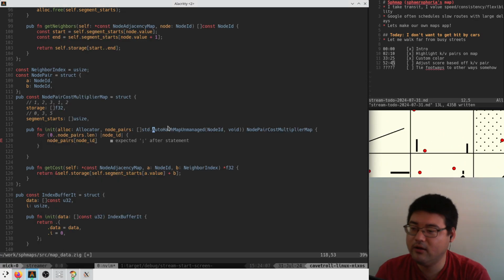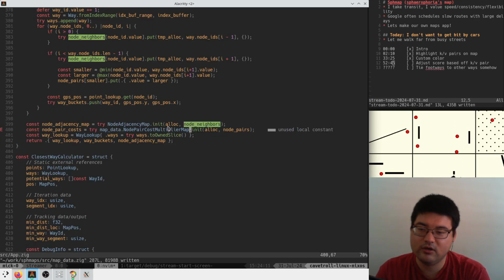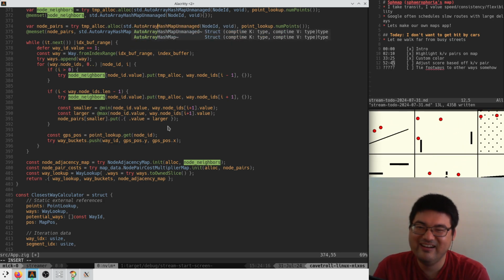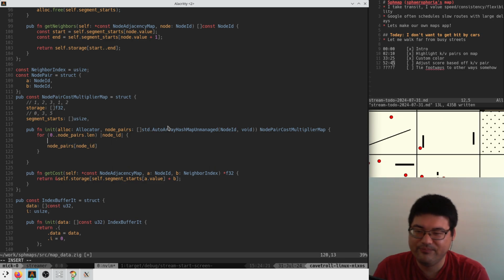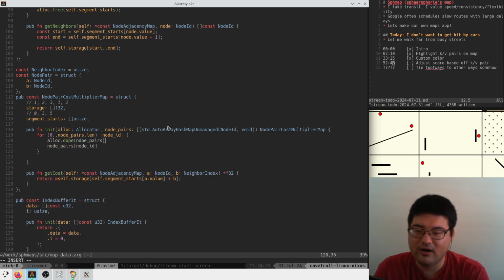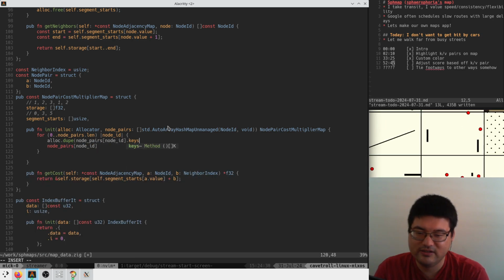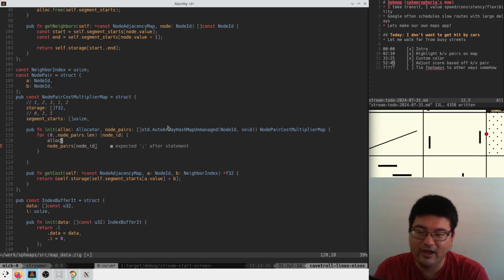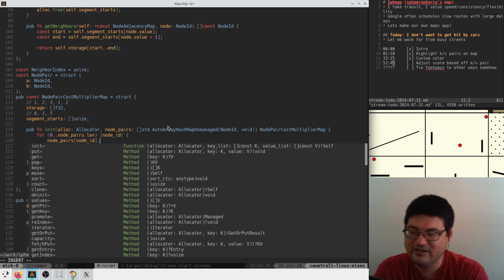Okay, we're gonna go back to the array hash map so that I can just mess with its internal storage. I guess we'll do something like an alloc dupe of the node pairs at node ID keys. Yeah. Oh, they have a sort method? Oh, hell yeah, dude. Node pairs, node ID, sort.